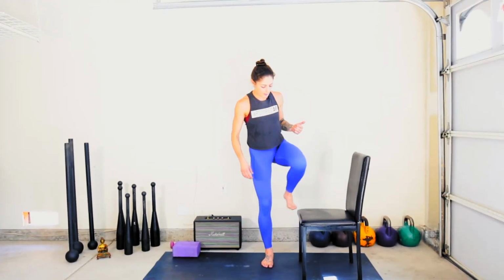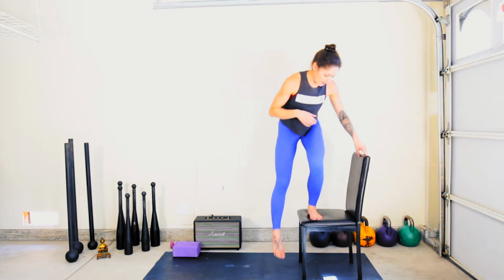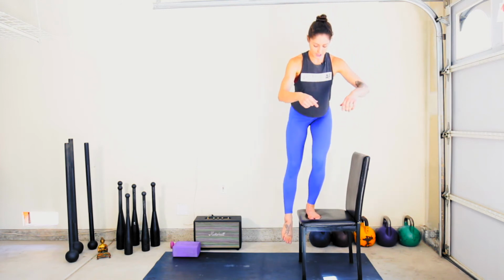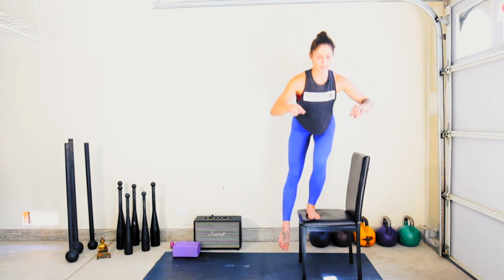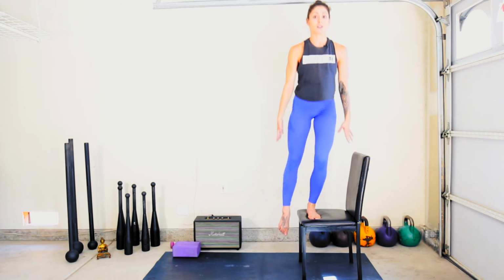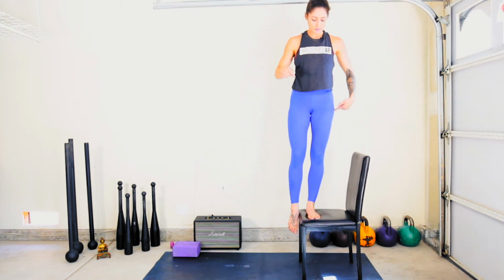I can again work the upper range and get some more height, so I can maybe work a little bit lower into the pistol squat by stepping up onto a chair, a box, a bench. One leg is going to reach down and maybe it taps the floor. I need to push the hips back and the upper body will come slightly forward. You can reach the arms forward as well. That's going to help counterbalance the lower body, but you don't want to step. It's not a step up where you're using both legs to push down. I just want all of the weight to be on my standing supporting leg.